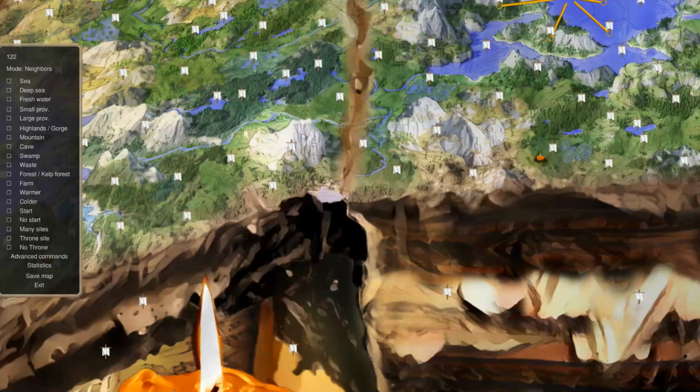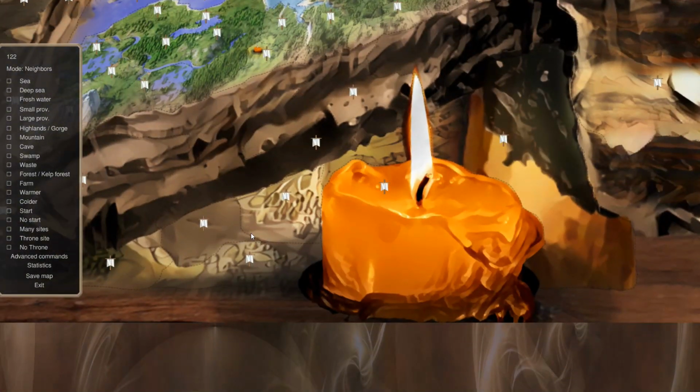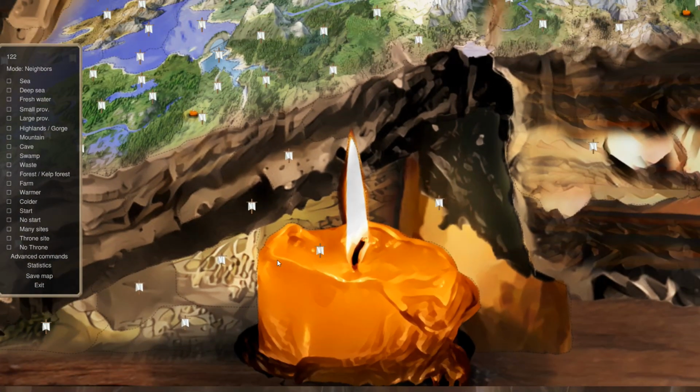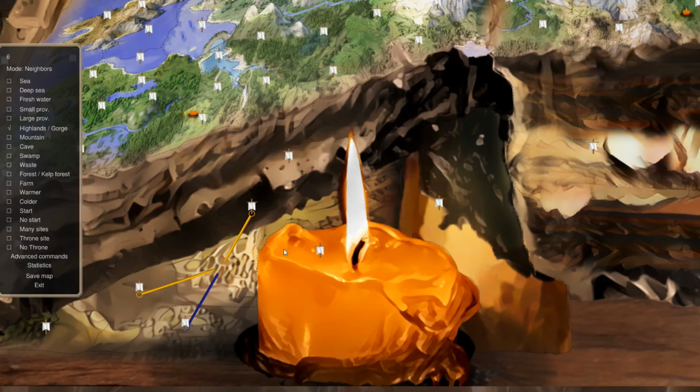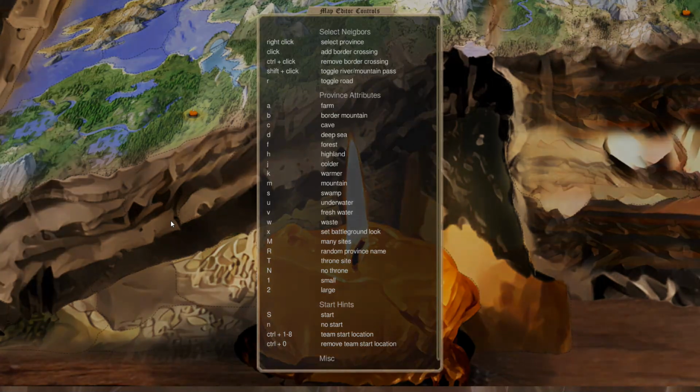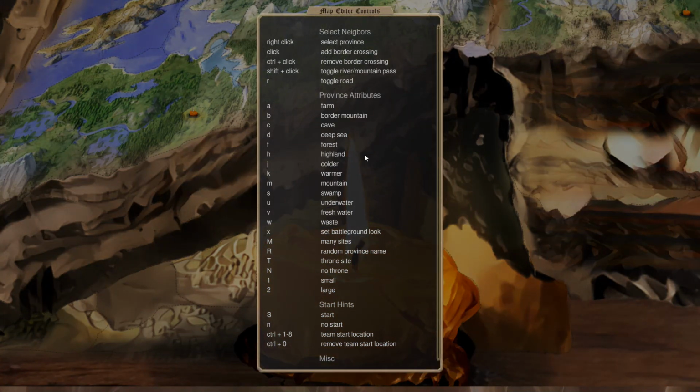Is there a way to toggle it? No, there's no way to toggle to show all connections. Okay, so as for making names, I am making names. If anybody knows how to... I don't think I can add names in here. Which, like... I know that sounds dumb. Like, of course you'd be able to... I might actually have to do it in the text document.